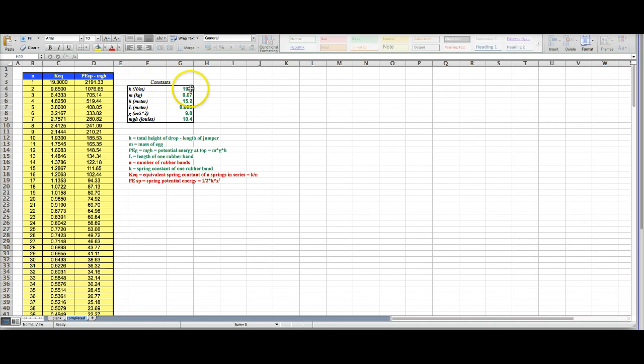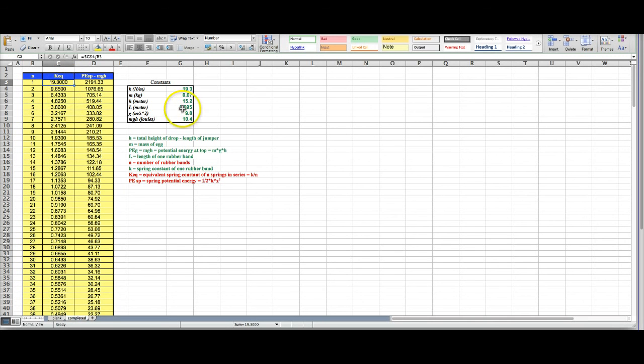But here I've got a sample one for you where we've got some rubber band with a constant of 19.3, a mass of 70 grams, the height is 15.2, right? The length of the rubber band was about 9.5 centimeters, right? Gravity they used 9.8, and then they calculated that mgh, the gravitational potential energy, is 10.4. So they plugged everything in, and most of this was actually done with just simple equations. So once we have the equation, it's really easy to get done.